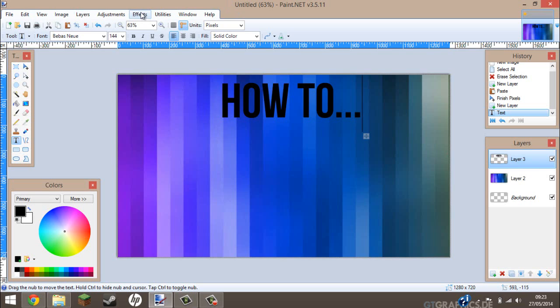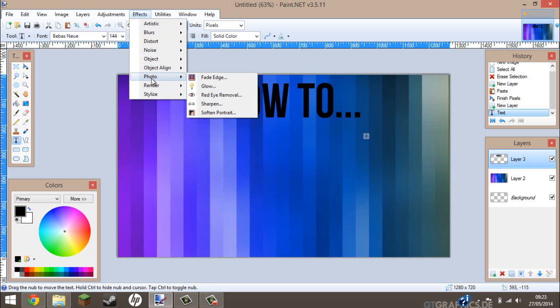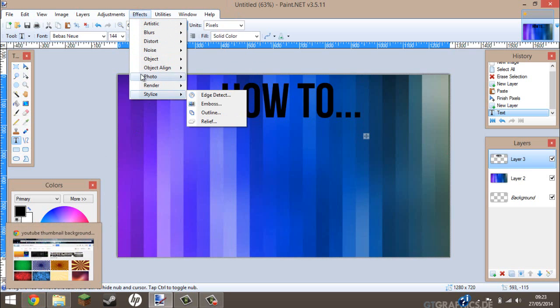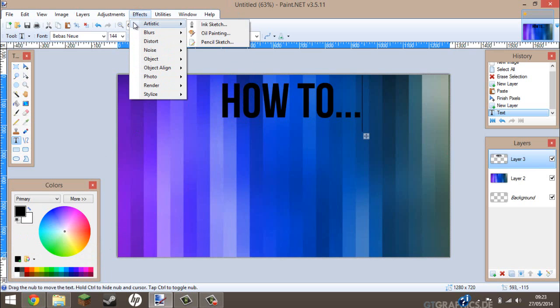And then another cool thing I have for my text is a shadow. So you need to download this off Google. So all you need to do is type in paint.net drop shadow effect, and it's free.